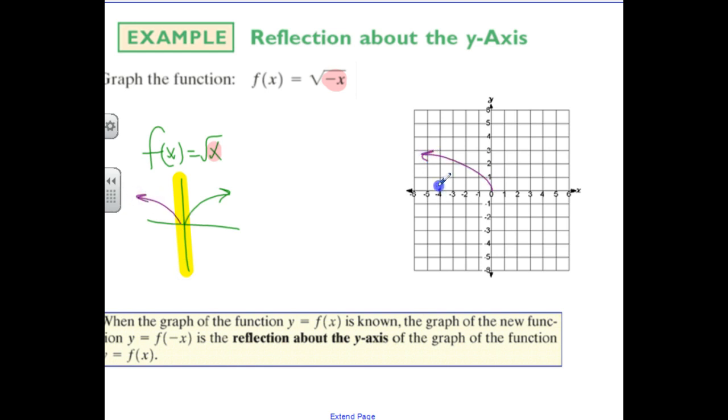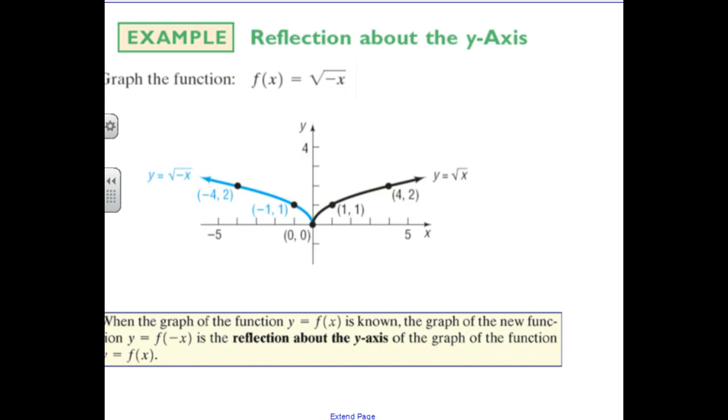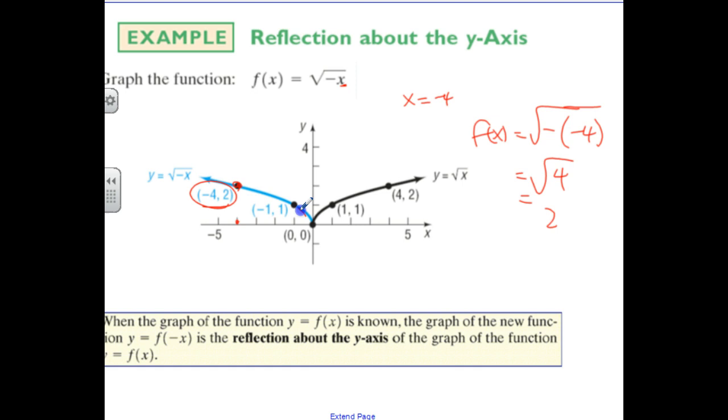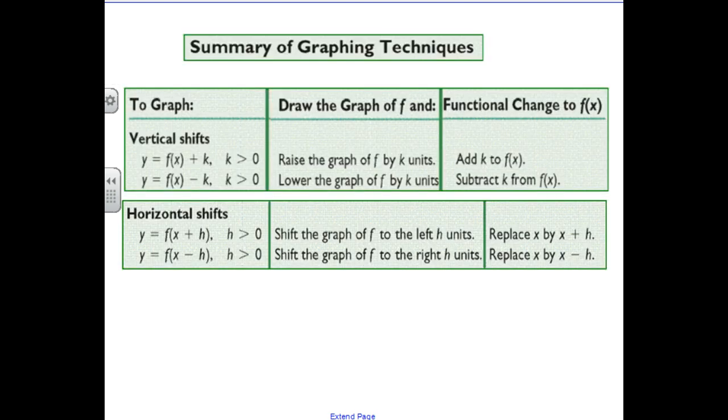And if you wanted to find points, over 4 up 2, I missed a little bit. So remember, you can take the square root of, let's try a negative 4. If you let x equal negative 4, then my function is the square root of the opposite of negative 4. So remember, this x has to be good for negative numbers, because this is now saying what's the square root of 4, which we know is 2. So that's why I would plot the point negative 4, 2. And that's why it's heading off to the left, where all the negatives are, because this is now pronounced the opposite.